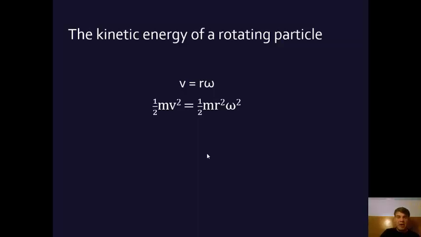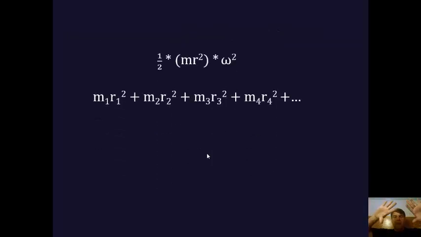Okay, that's fair enough. Now, what physicists have done in their infinite wisdom in the past is to separate out the 1/2 and the omega squared and isolate this mass times the radius squared element. Now that works fine for a single particle, but what if we're talking about a solid object, or at least an object that is somewhat three-dimensional? What we're going to find is that we can take the sum of all of the individual points everywhere in that solid object. Let's say it's a sphere.